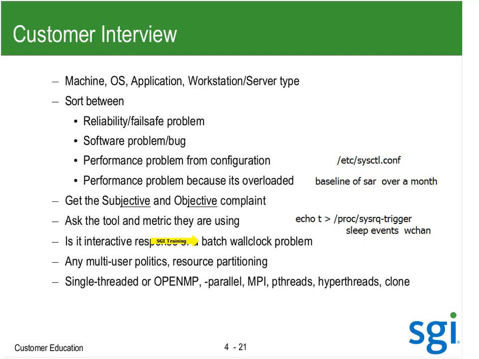Again, SAR and PCP cannot sort out different types of workloads. So I might be 100% busy, and one application is doing really well, and another application is being marooned, and you can't spot that from PCP. I actually consider Performance Co-Pilot to be an oxymoron. There's nothing in PCP, there's nothing in Performance Co-Pilot that gives me performance. In other words, there's nothing that's really giving me time to solution. PCP and SAR just tell me what to look for, not whether I've got a problem or not.